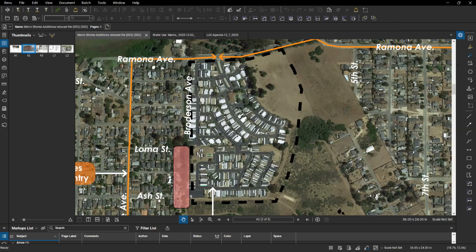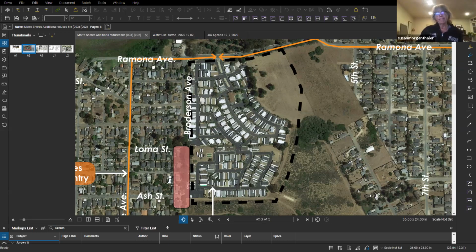Sue, I see you've got your hand up. Yeah, I'm just thinking about, you had asked how we want to move forward with this. And I'm just wondering if it's possible we could somehow take this to LOCAC and talk to Carrie about water usage, if nothing else, to get it in the minds of the county that we are concerned about water. I know we talk about it all the time, but this seems to be another place where it might be a good thing to do.